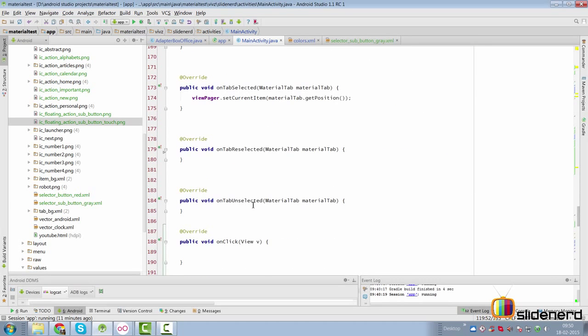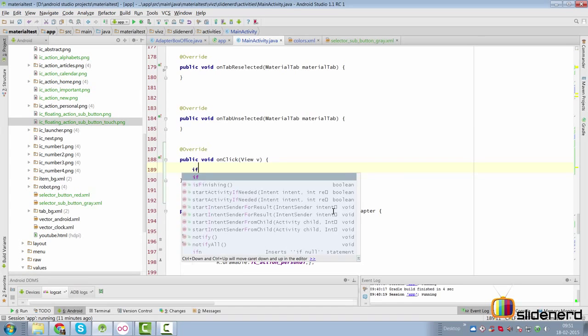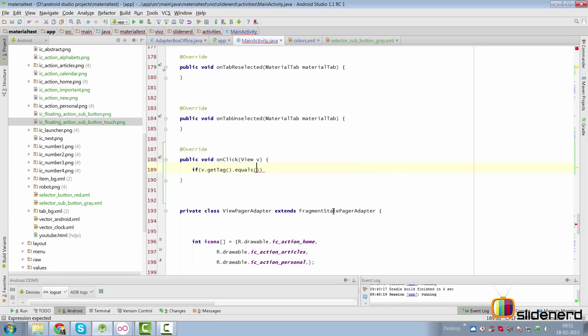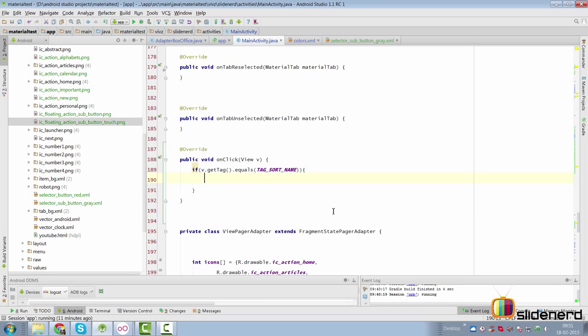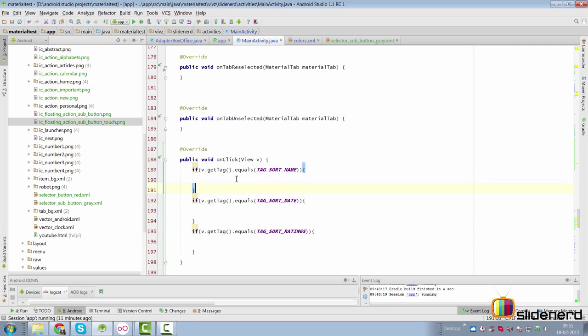So now if I go to our onClick method, all I have to do is check which tag was actually triggered. I can do that by using an if else condition here by saying we get tag, and if that is tag sort name, that means our tag sort name button was clicked. So just to show you that this tagging mechanism is working, let's put a toast and find out if this is really successful or not. So I will use the L.t class and static method to make our toast here, passing the context and the message that we have.